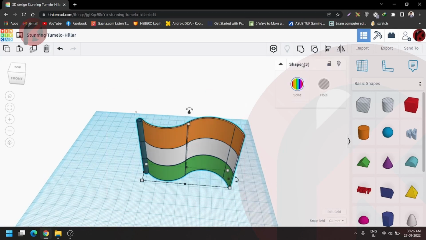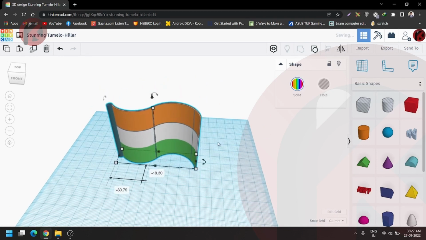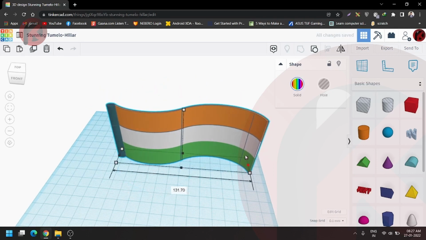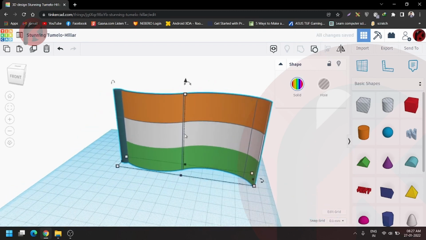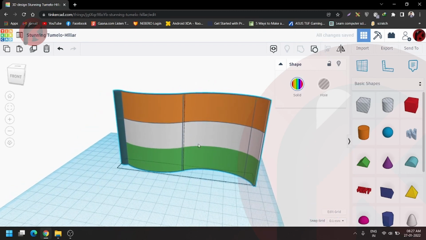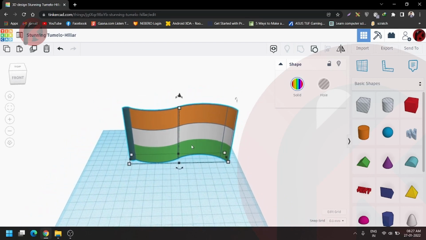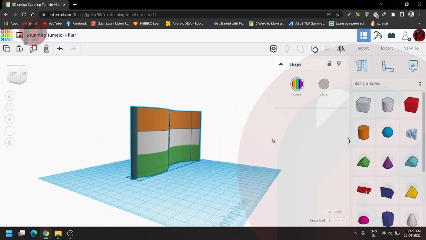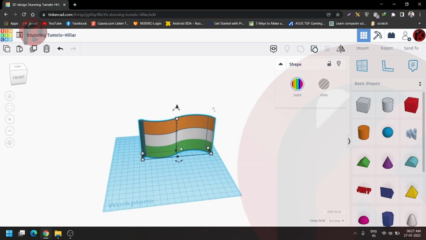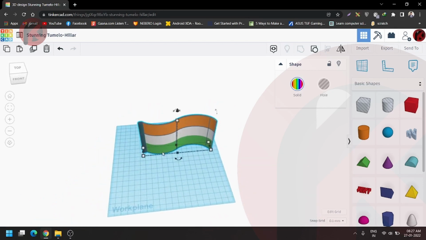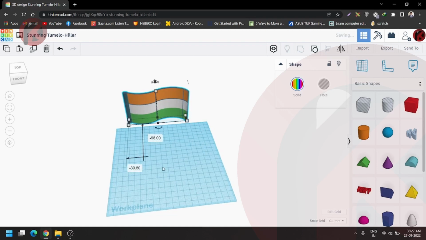Now we need to join it together. It's joined now. We can place it anywhere. You can expand it so that it looks nicer. Now we are left with the center ring, the chakra over here, that we haven't placed yet. So let's do that also, how to make it. For that we'll be keeping the flag aside.